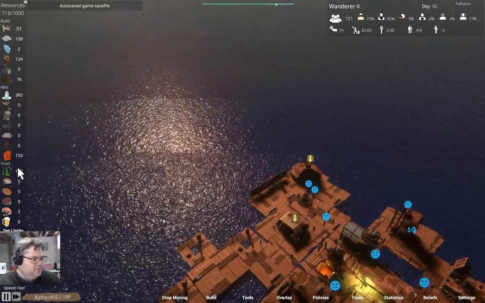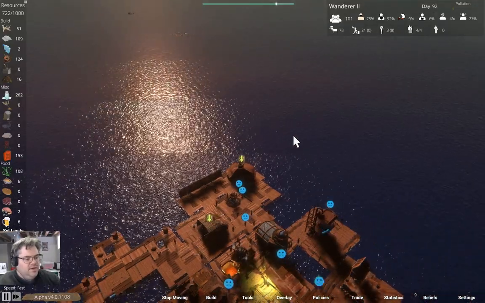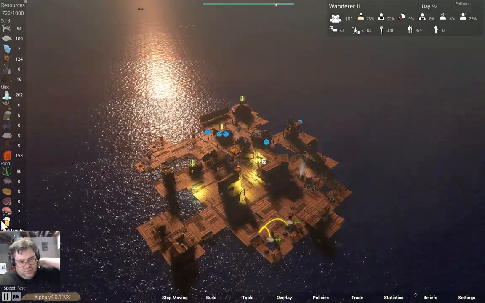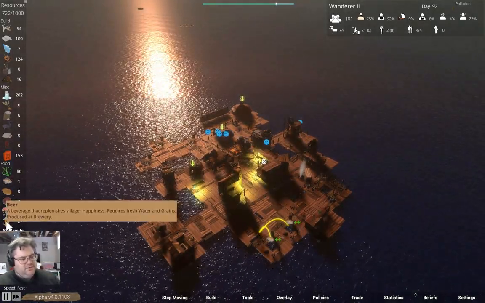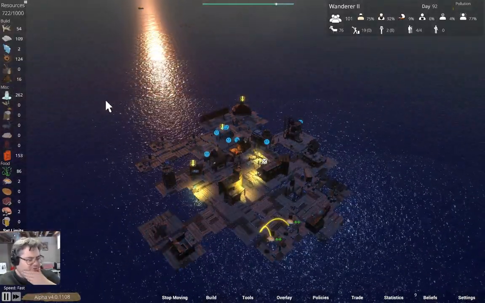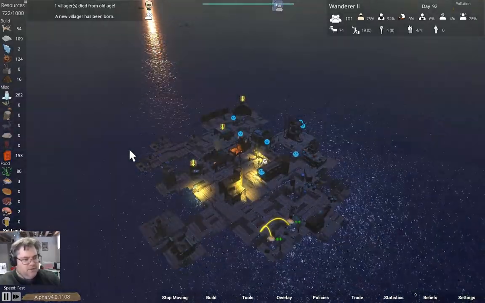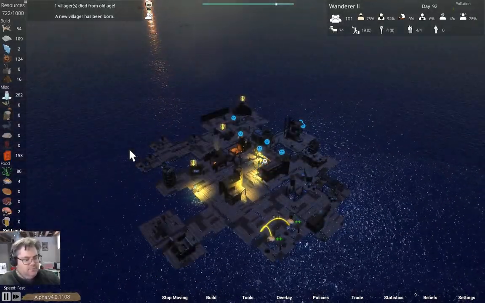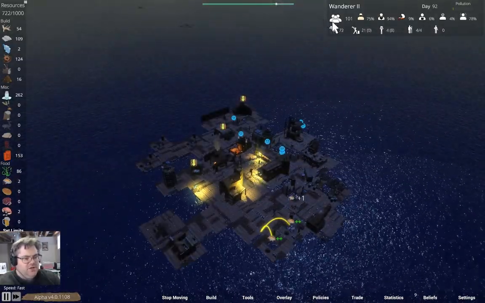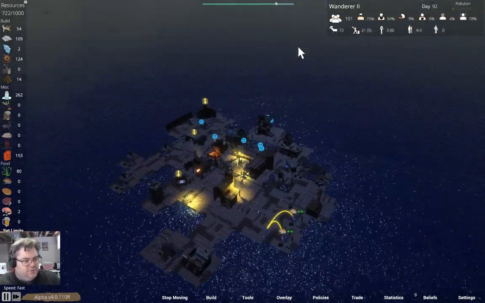Driftwood pile. Yeah, we probably want to go up there after the fish. We got unhappy people. But that should start sorting out as we're producing some beer, right? We had a villager died of old age, and we've got a new villager was born.